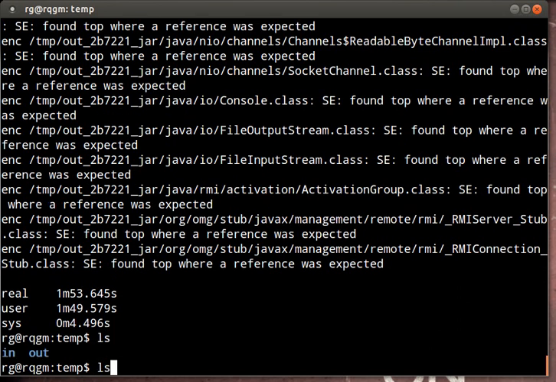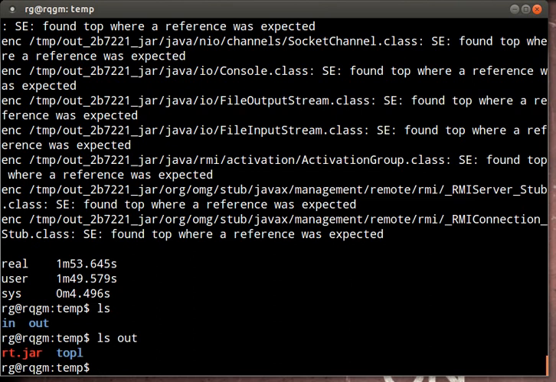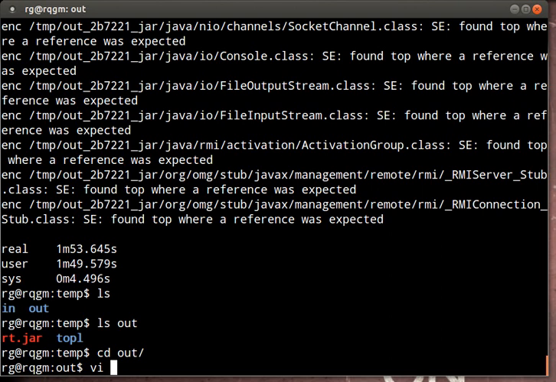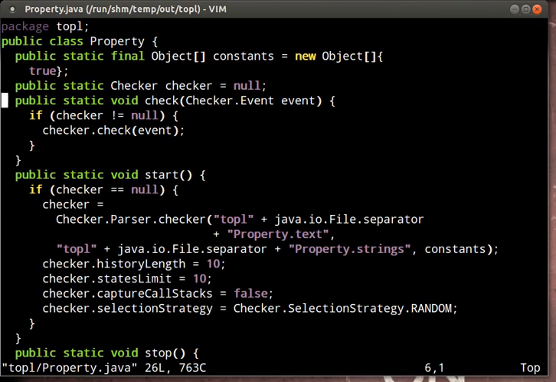Good, so now we have in the out directory the instrumented version of the JDK and also the topl monitor that monitors the property has next. We can tweak some parameters of this monitor by editing this Java file and saying, when you display an error, I just want to see the last thing that went wrong. This will make it faster, and if you see an error, you would increase the history length and run it again to see more details, and you'd probably also activate the call stacks, so you get as much debugging information as possible.